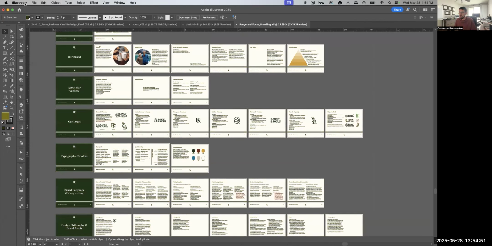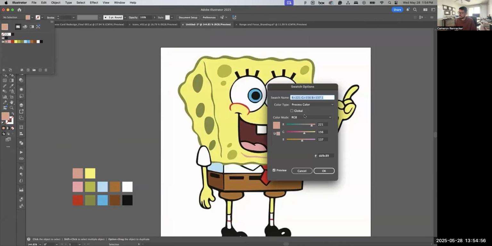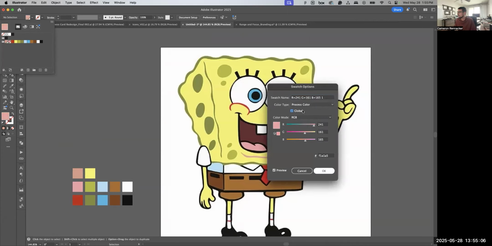So I'm actually going to go ahead and do that in this particular assignment because who knows, maybe I'll need to change the color. I'm just going to make it a global color. I'm not going to make it a spot color. So I'll go through, double click, check all of these off. Here we go. Just make each of these a global color.